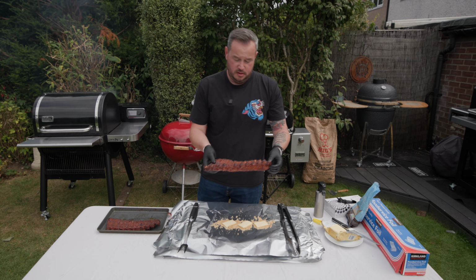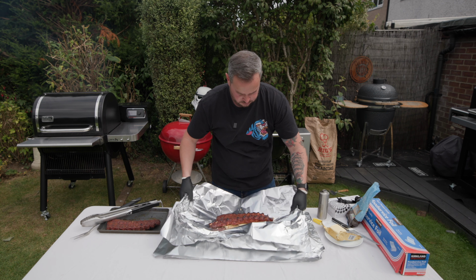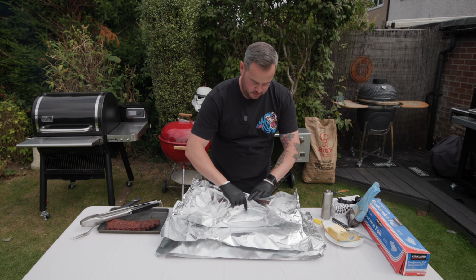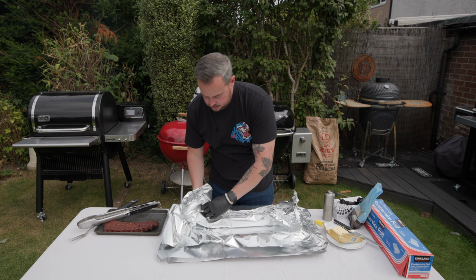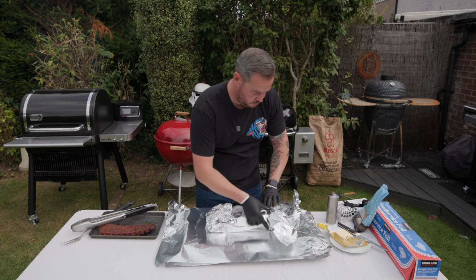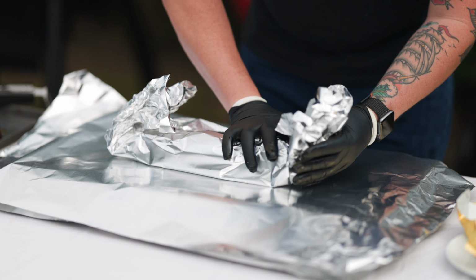Let's go on to our butter and brown sugar. Meat side down. Now being careful not to rip the foil on the bones. And we've got this nice as tight as we can.